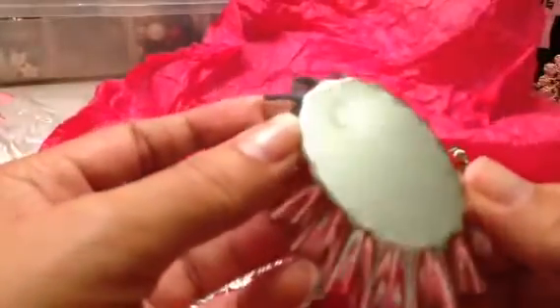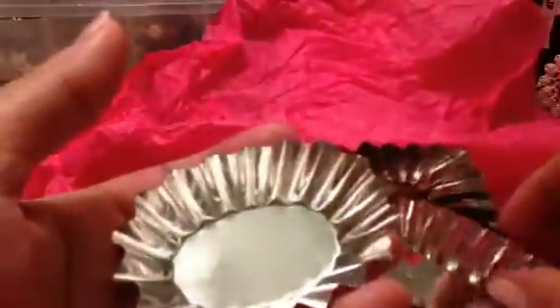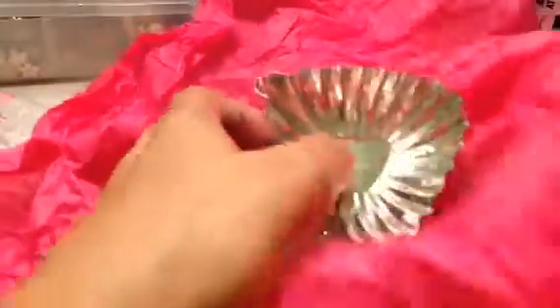And then I absolutely love these — I'm going to hoard them. I don't want to use them because where am I going to find these in St. Croix? These are little muffin tins or little tins, and they're from Sweden — all of them are stamped Sweden. They're absolutely gorgeous and all of them are different shapes. All packed up in this beautiful pink tissue paper. Thank you, Marilyn.